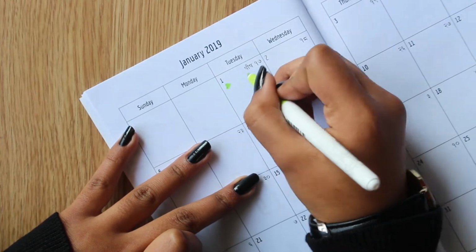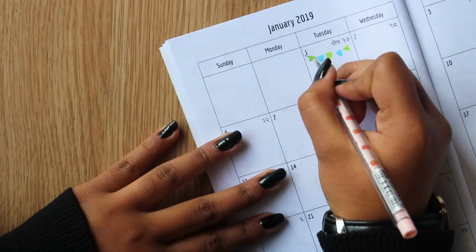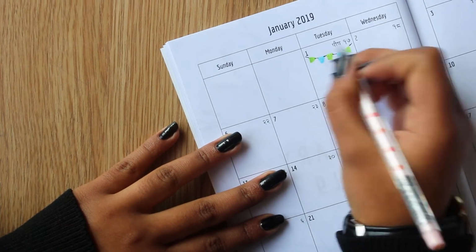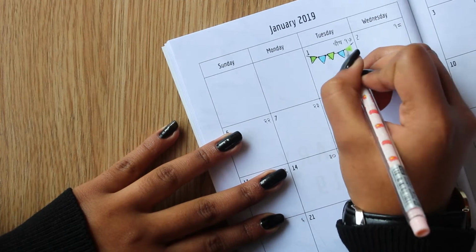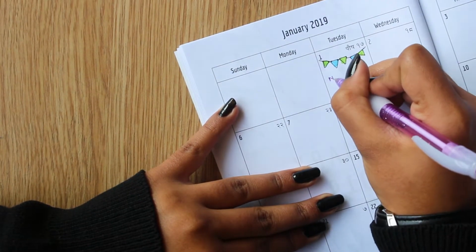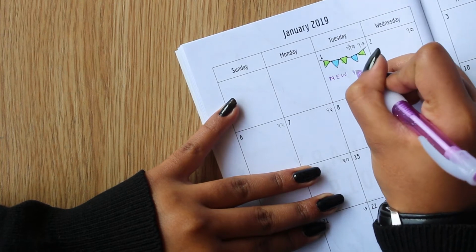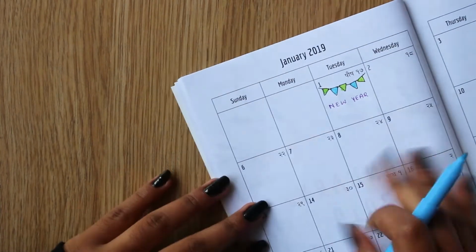In this calendar section, I write down the upcoming events like someone's birthday or meetings or festivals, etc., and the deadlines that I have to meet. I also write down the main highlight of the day. Besides everyday activity, what went different on that day. I note them down so that I can turn back and reflect on the month later on.